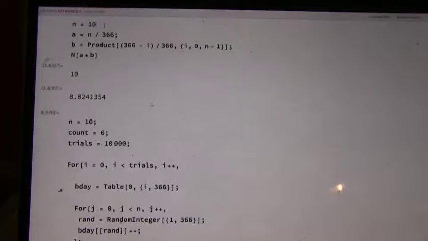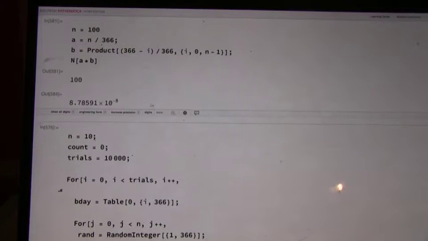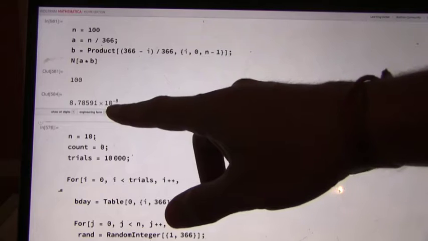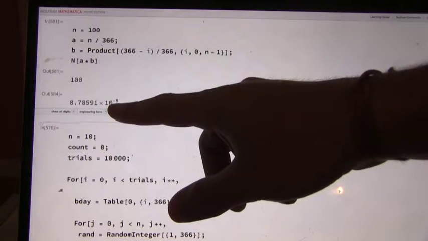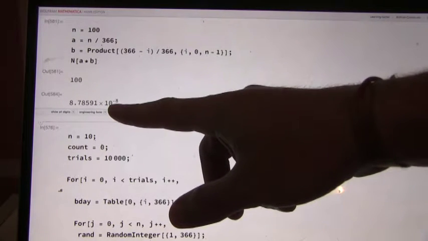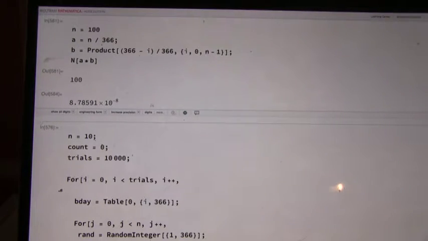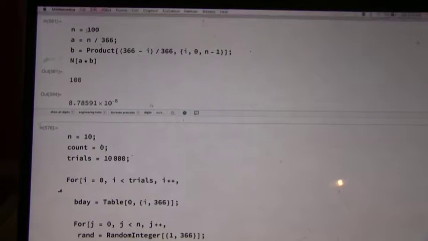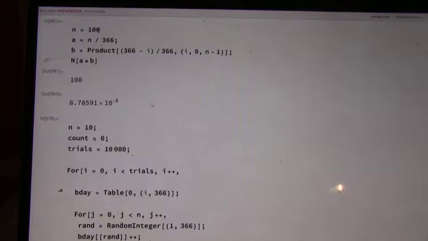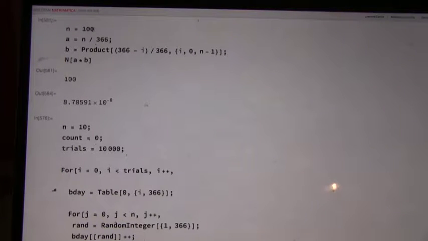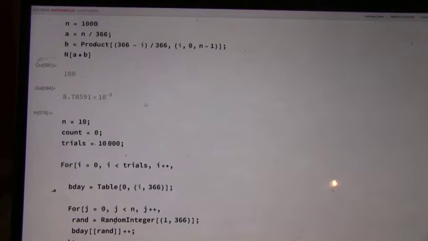Okay, so why don't you try another guess, because we're trying to get up to 50. Maybe let's try like 100 people. Okay, with 100 people, it's less. That's 10 to the minus 8th. So this doesn't make any sense. Why? Well, we have more people and we have less of a chance. If we have more people, yeah, we should have more.